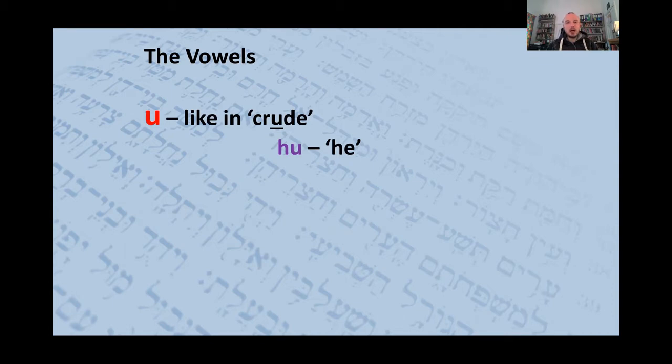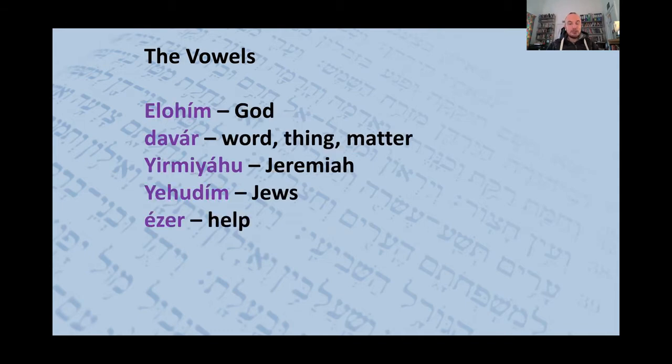So not you or but oo, like the word for he, which is who, who. So that's the vowels. A, E, I, O, U is how they're pronounced in this system of pronouncing biblical Hebrew. So that's the vowels. Now let's go on to practice them a little bit. So one of the Hebrew words for God is Elohim. Have a go at pronouncing that yourself, Elohim.